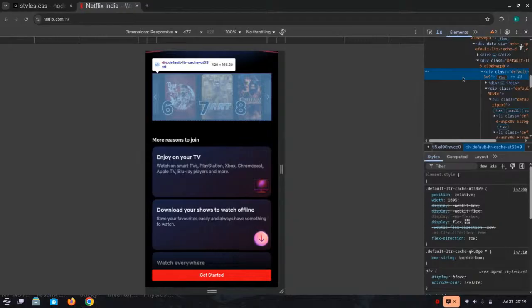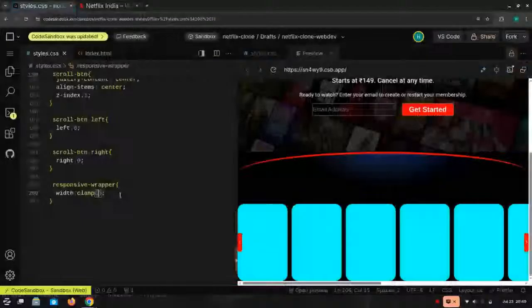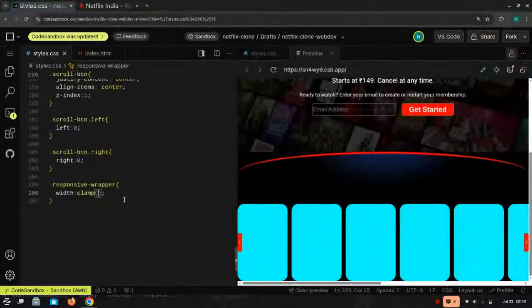Okay, guys. I have noted the numbers, and now let's just use clamp. Let's set it to around 400. I will go with 400 px.